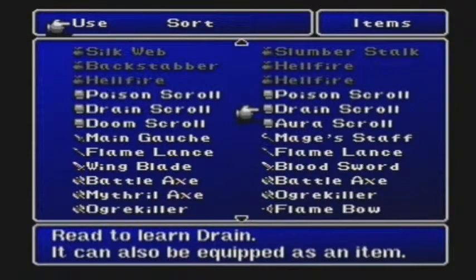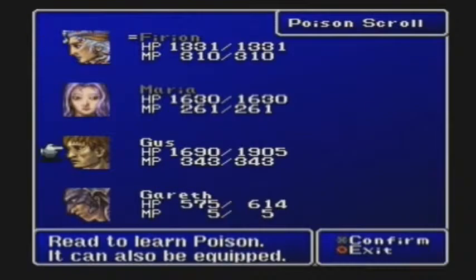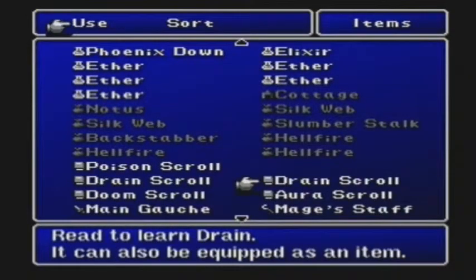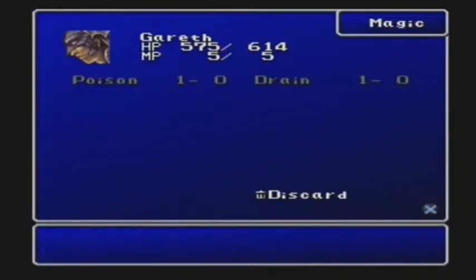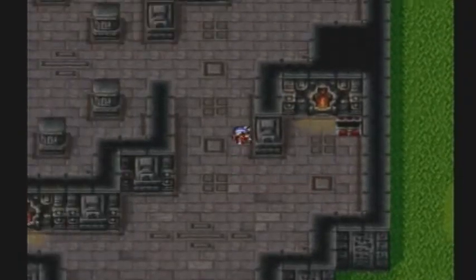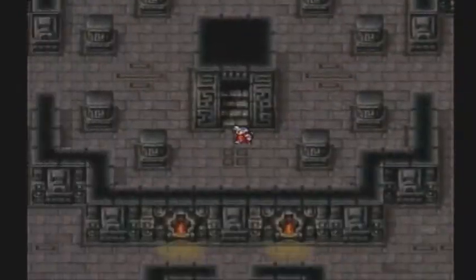You know what? I'm gonna teach poison to Gareth. And at the same time, I'm also gonna teach Gareth drain as well, just so he'll have something on him, at least. I mean, give the guy a bone or something. Alright, well, some HP were increased that last battle.